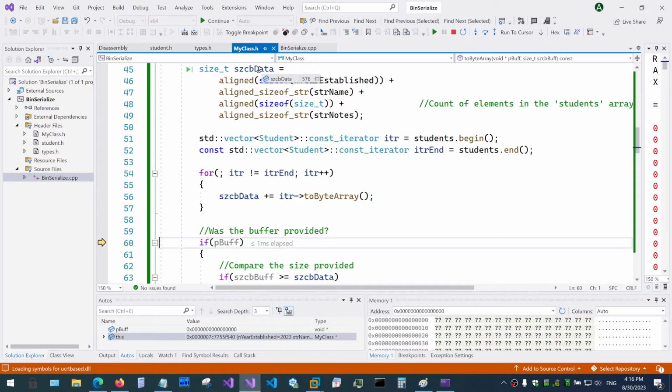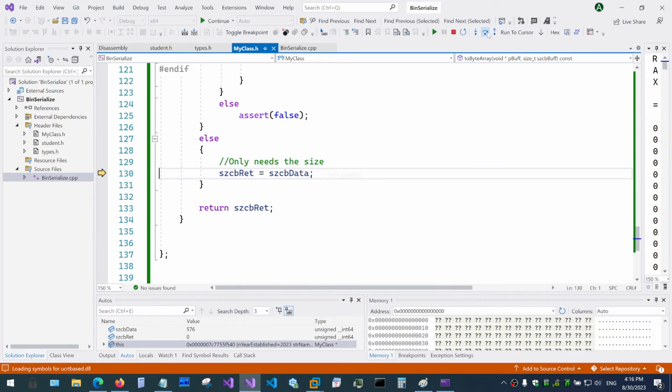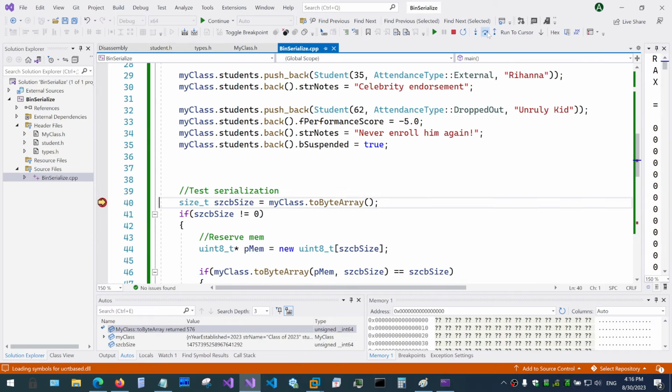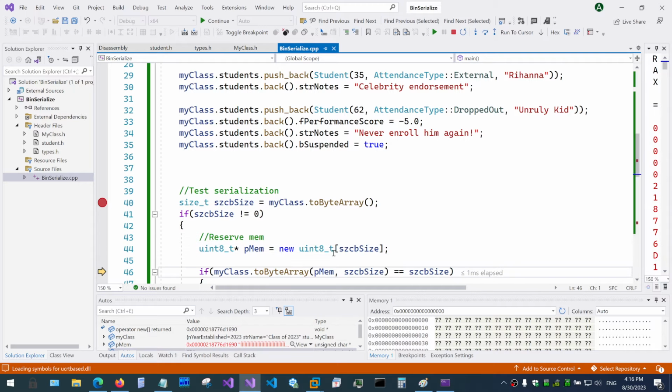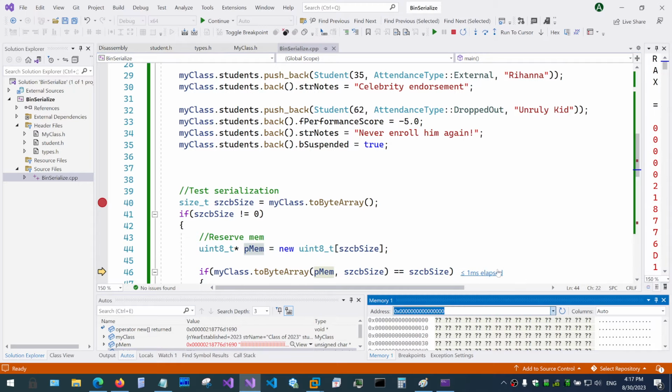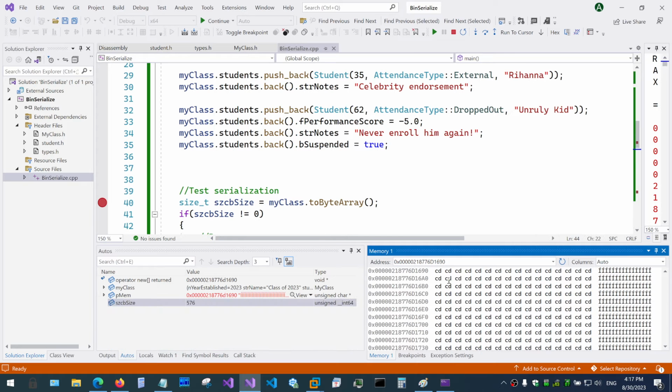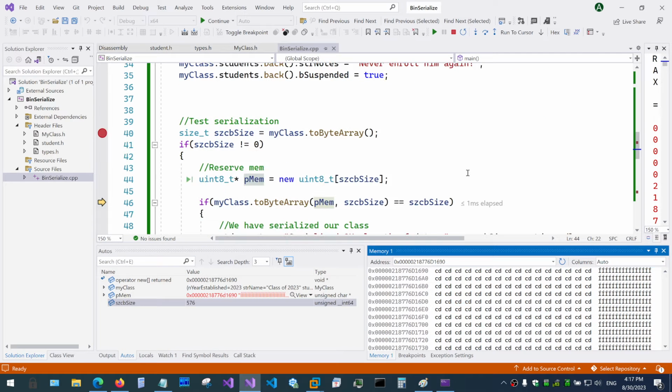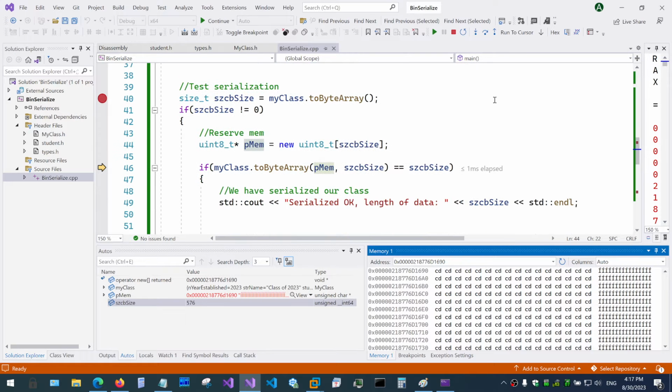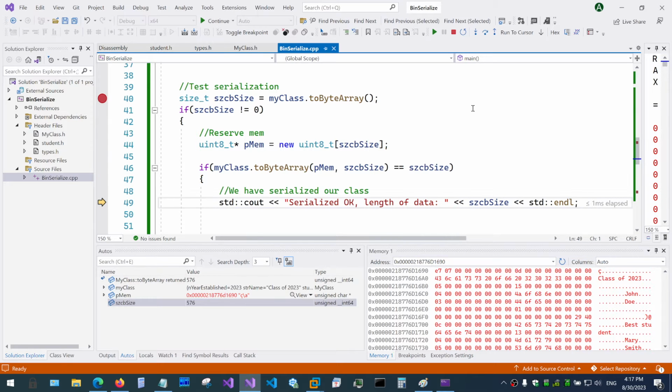Okay, so we updated to 576 bytes, and in this case we step over, return, we reserve the memory, and let's just put it over here so we can see. So over here will be our memory. Right now, as you can see, it is empty, it has debugging variables. Okay, and on the next step we should technically fill out the memory, and we did.